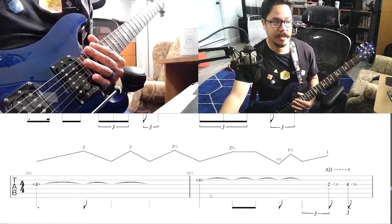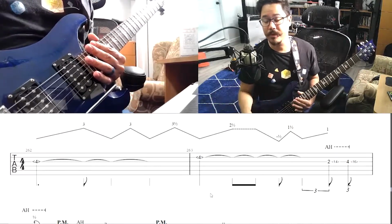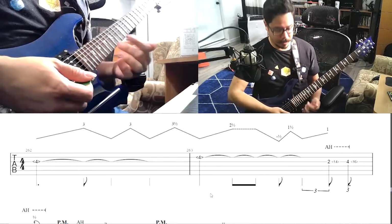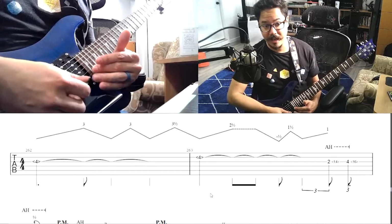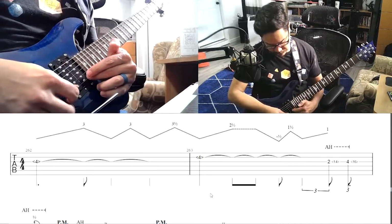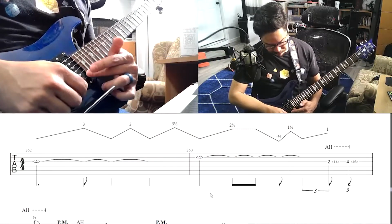Now this next part is a really tricky section to teach, because from legend, the actual recording was an accident. While Kirk Hammett was doing his tremolo bar, whammy bar business, his finger apparently slipped the string off of the 24th fret and fretted it on the pickup itself, which is really hard to do on purpose.